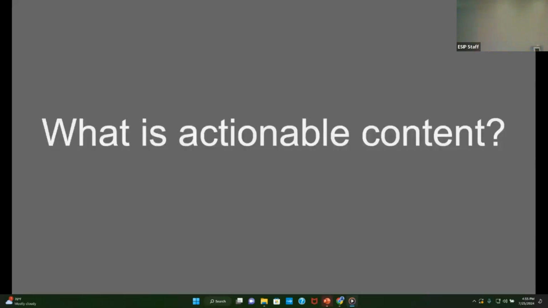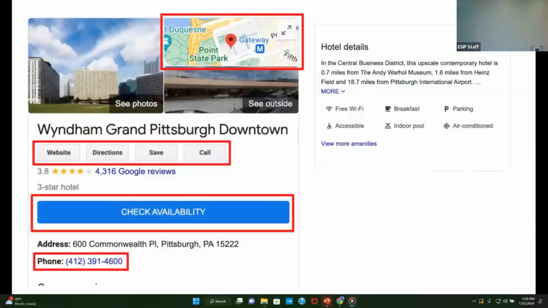And so when we think about that hotel website, all those buttons and things that you can do to interact with that hotel, that property, like check availability, make a phone call, get right to the website, or even get directions, plot it on a map. These make the content on your page actionable to others, so that they can present it in their own formats, as Google's done here.